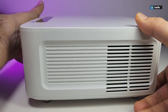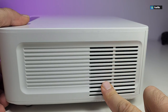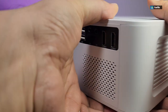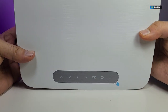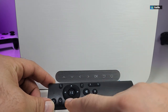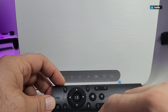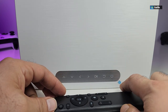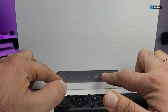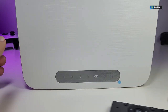Now, when you go to the other side, again, there's nothing on this side, nicely designed, but there are little parts for ventilation, and this is where you're going to hear more fan noises. And when you go to the actual top, that is where you will be finding all the buttons that are on this remote. Here's the return and the full navigation key, which is all over here. And then the power itself is right there. So again, it's very nicely done. There's a little film on the top. I'm not going to take it off, but it looks really slick in how it's designed.